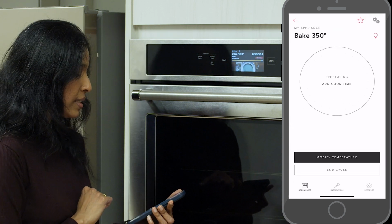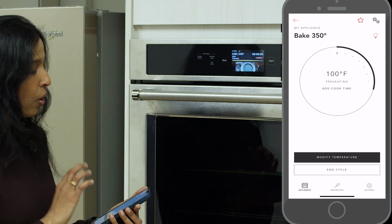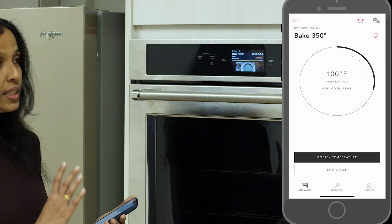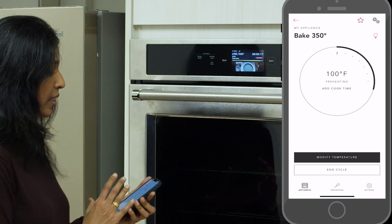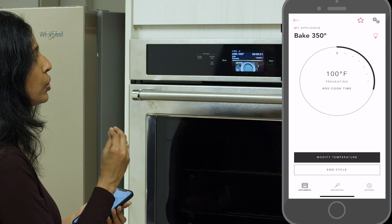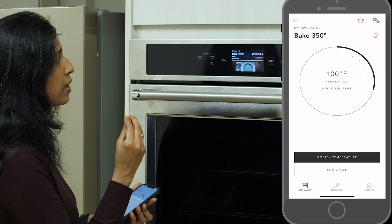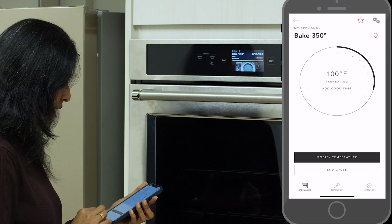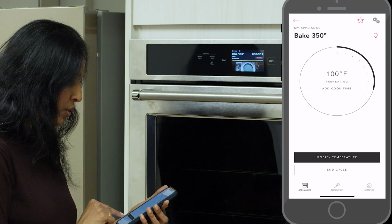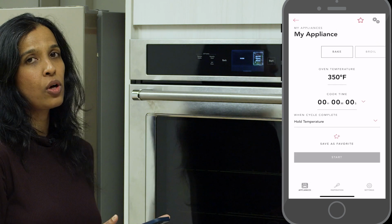And then you will see on the next app screen that it is going to bake at 350 degrees. Also, it will be showing you the temperature to which the oven has preheated. So right now it is showing as 100 degrees Fahrenheit, and at the same time, if you look at your oven screen, you will see the same information that it is trying to preheat, and the time remaining, all that information will be available. And now if you want to stop the cycle from the app, what you just need to do is tap on the end cycle option and the cycle will be stopped on the appliance.